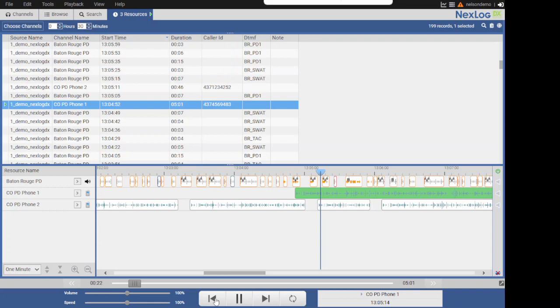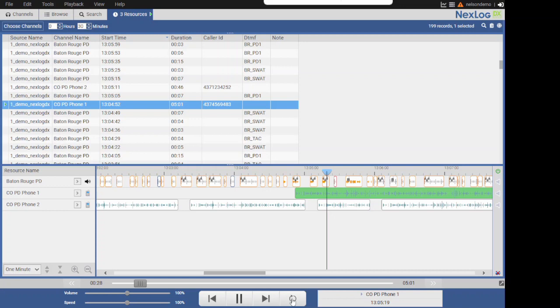During playback, the user can left click the left arrow with the line to go back to the beginning of the recording. A double left click will move the playback to the beginning of the recording and then up one entry in the results list. And then the center button is play pause. The button with the arrow to the right with the line will move the player down one entry in the list and begin playing the next one.